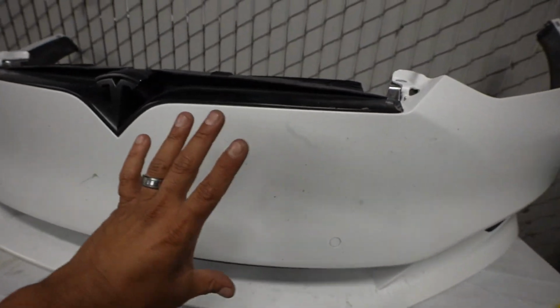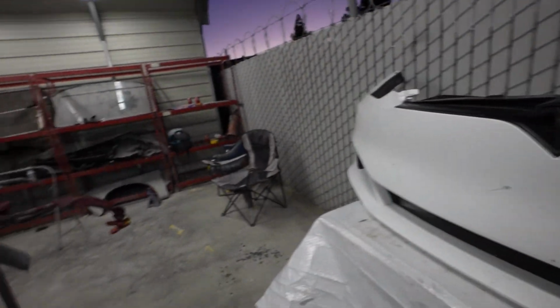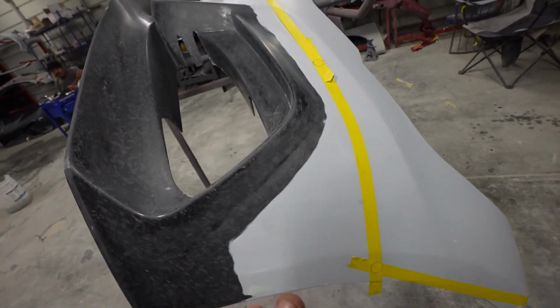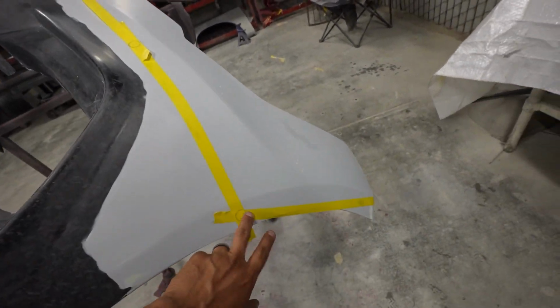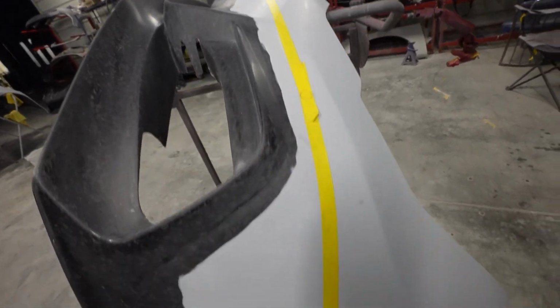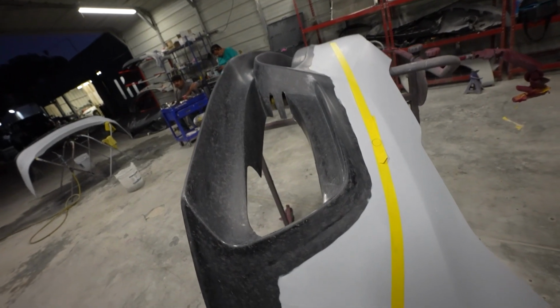Obviously this has a different face of the bumper here. This is more of a wider area. So basically we're just making this come up higher, but they're all in the same location. So that should be fine. We'll transfer the mounts. We'll go ahead and start perforating the bumper so we can mount these sensors onto the bumper. Same with the rear. We're gonna be doing the same thing.